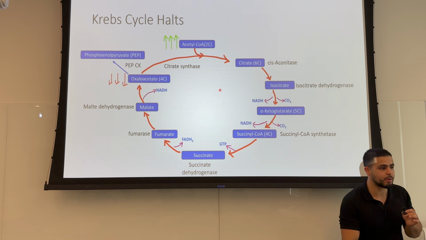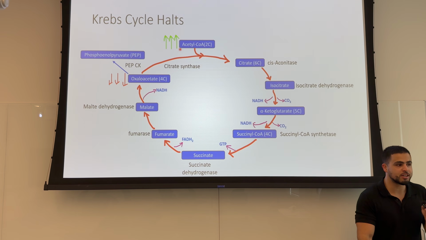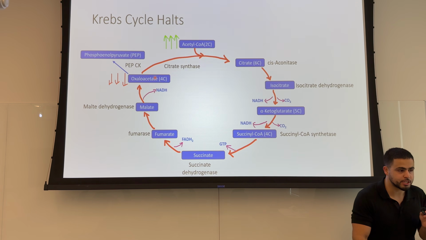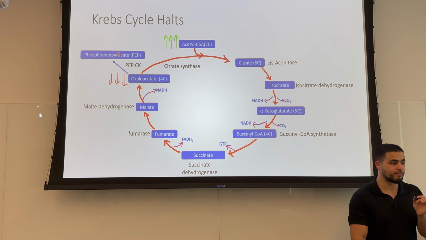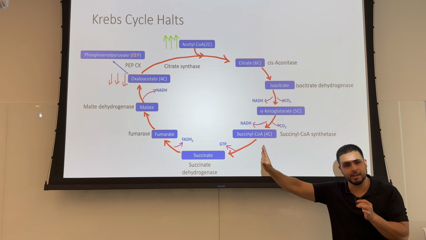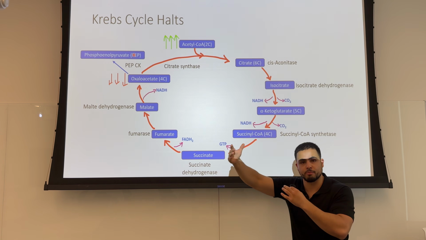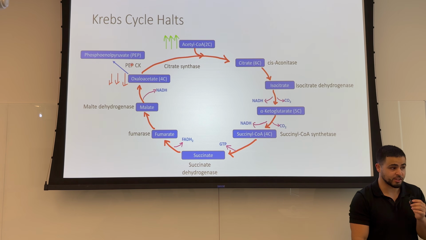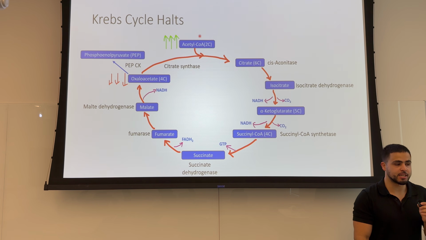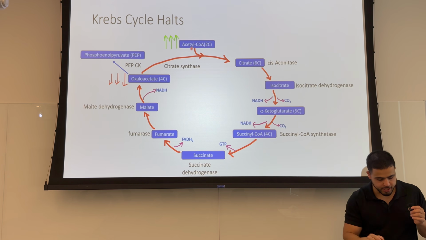Well, let's take a look at the Krebs cycle. The Krebs cycle relies on acetyl-CoA joining together with oxaloacetate to form citrate and carry out the cycle. Well, because oxaloacetate is being shunted via PEPCK to form phosphoenolpyruvate, which, recall, was an intermediate of glycolysis, to essentially reverse the process of glycolysis and perform gluconeogenesis, we now have little oxaloacetate that is not able to bind all of the acetyl-CoA. So instead, the Krebs cycle is not going to be running. Rather, acetyl-CoA is going to be shunted to ketone body synthesis.